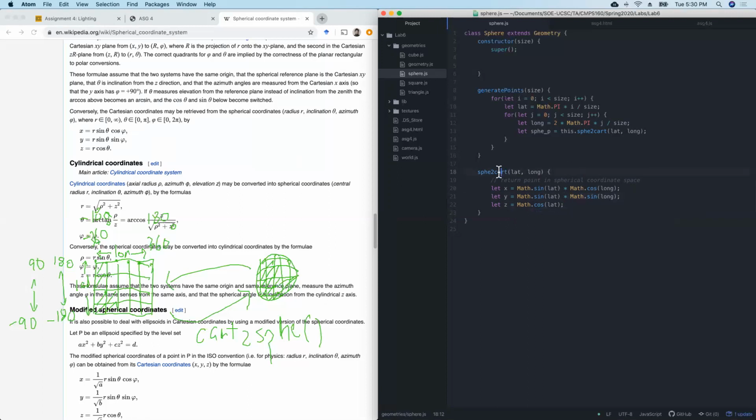So this is mapping from spherical to Cartesian. And I'm sorry I said the opposite before. All right, let's print this and see what happens.